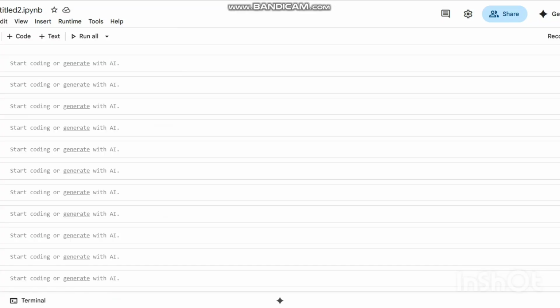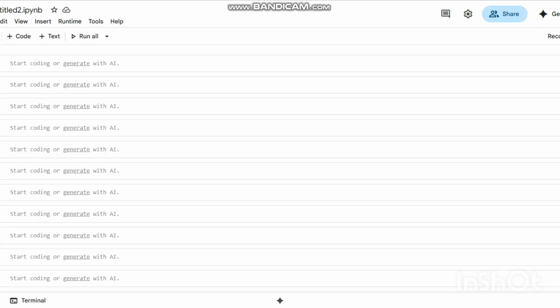Here you see that Google Colab always uses the Python 3 version. Means in your system the latest version is Python 3.13, but Python 3.10, 3.11, 3.12 and 3.13, these four versions are supported in Google Colab and other Python platforms now. So I suggest you please install Python 3.13 in your system, because that is the latest version and most projects use this version for model prediction and everything in the Python language.